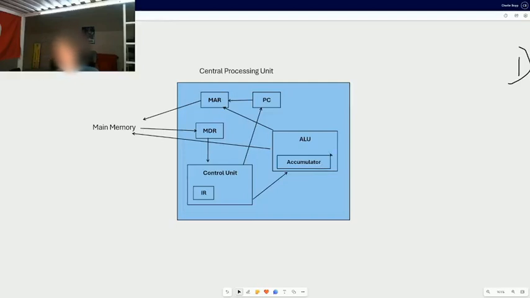It stores the most recent calculation in the accumulator, which is its own little register, and then it sends it back to the RAM, as well as sends any more instructions it might need directly to the memory address register to then find more information.